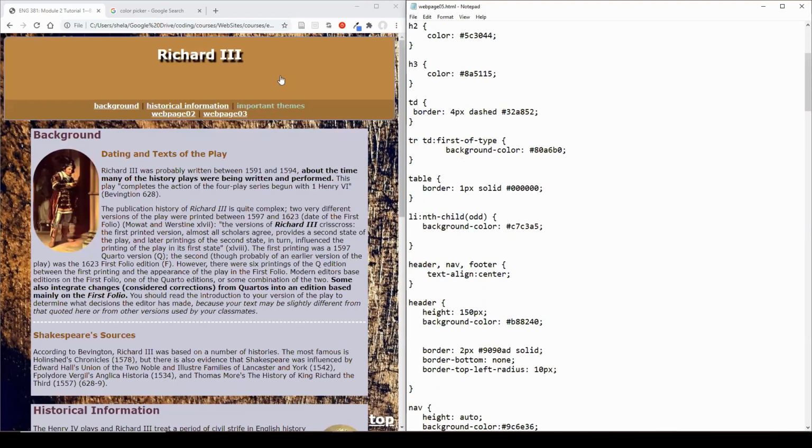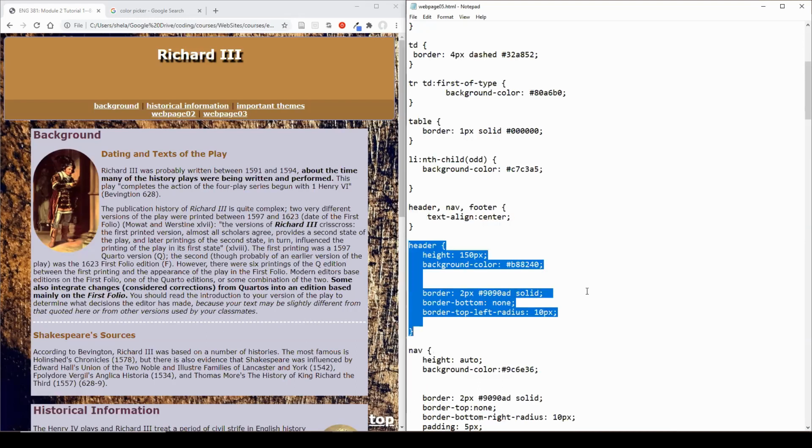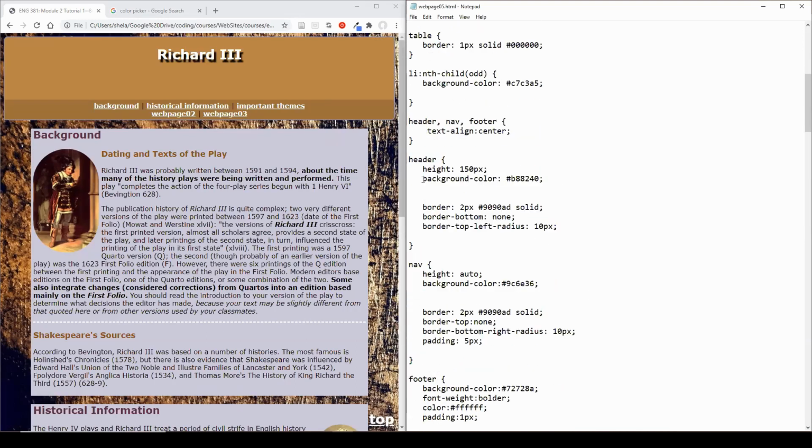So if I want to apply a background image to a single element, I know that that's coded as my header in my HTML. So I want to go to the header section of my CSS, and this is where I'm going to play around. Now, notice I'm going to leave the background color property there, because if for some reason my image isn't available, like let's say I forget to upload it to the server, it will still have the background color to take effect. So I wouldn't end up with white text on a white background, which is what would happen if I had no color there at all. So the background color is just like a backup plan in case anything happens to your image for any reason.